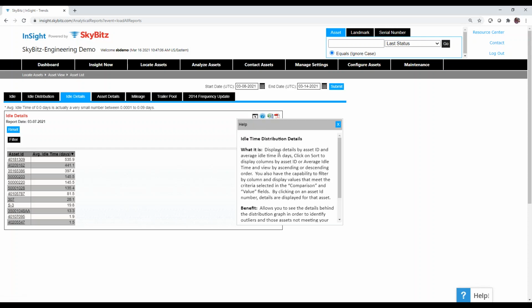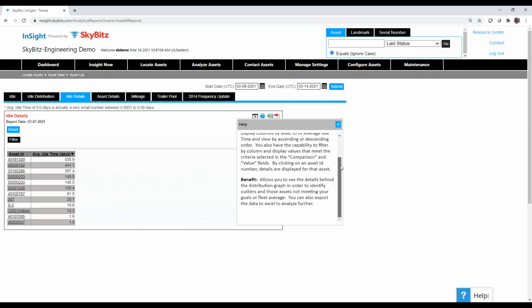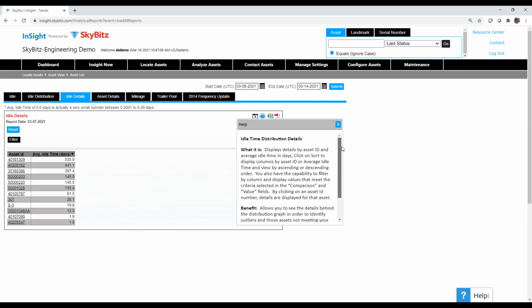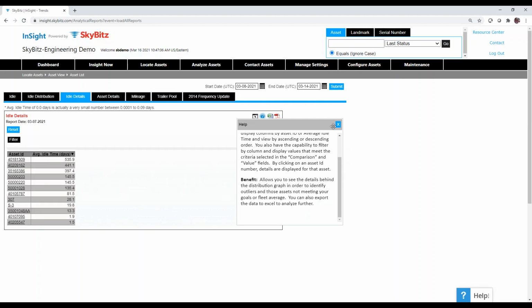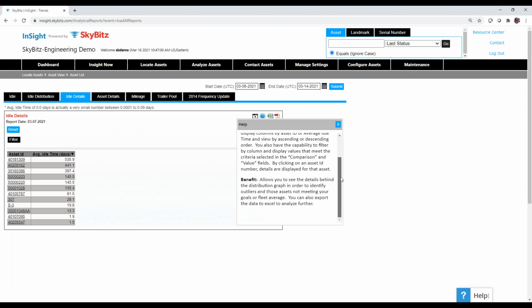Any kind of data that our engineers wanted to let you know about a section would be right here. If I click on it, it'll give me information. What is it and what's the benefit? We've started to incorporate this throughout the website, hoping that folks would click on those little question marks. Anytime you see a question mark, just click on it. It'll give you some information on what section you're in and what the data is that you're looking at. It'll give you what it is, how to use it, and the benefit of it. This is a fantastic addition.